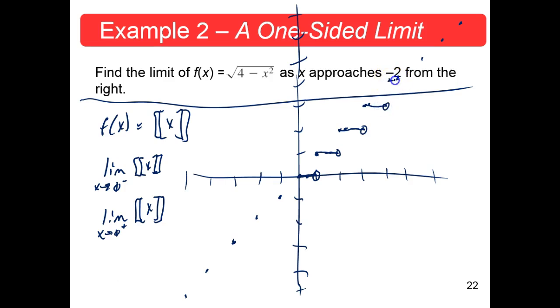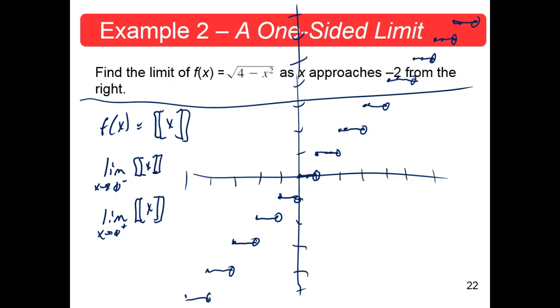Mine is not very good. Okay. Open on this end, closed on this end. Closed on this end, open on this end. Closed on this end, open on that end. You see the idea? Down here, same deal. Closed here, open there. They're all integers. Your y values are all integers. Your x values are any real number. Okay? And you see why they call it a step function. Looks like you're going up steps.